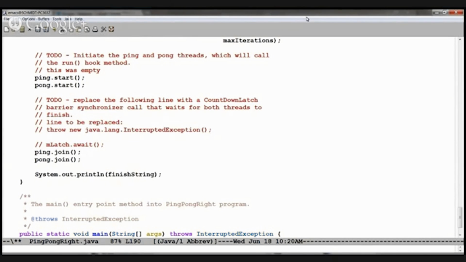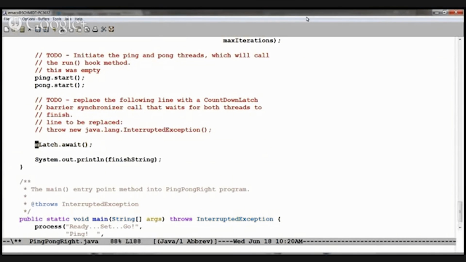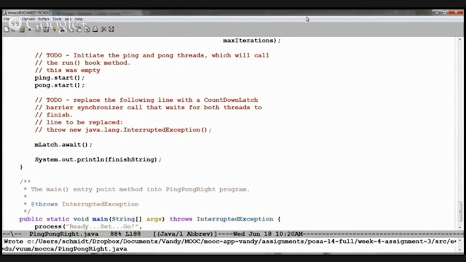Well, the main reasons that we didn't do the joins was we'd already done joins in the previous assignment, and so there was no need to repeat that. This particular assignment was released at the same time the video on countdown latches was released, and so I wanted people to become accustomed to how that would work. So I was trying to give people a chance to practice with countdown latch, because that was one of the topics we talked about. And then the other reason was that when we do the next programming assignment, which is what we'll talk about shortly, I wanted to make sure that people understood that countdown latches are a more general way of waiting for things to exit. And we wanted to do that because it helped to address some issues with running the code in both Android and Java at the same time.